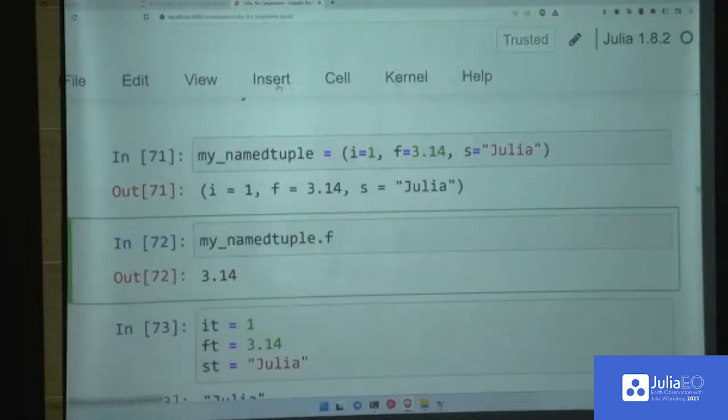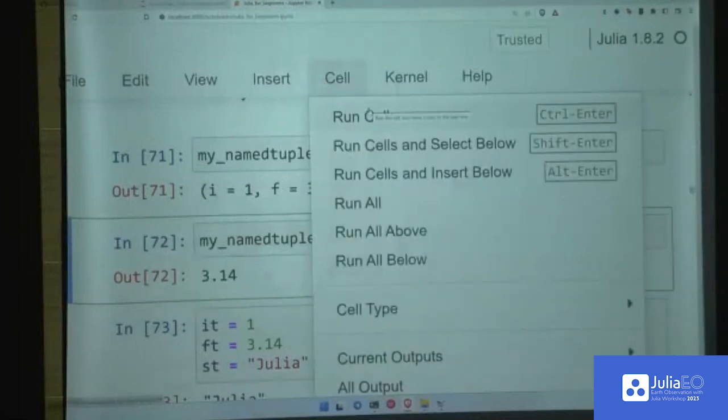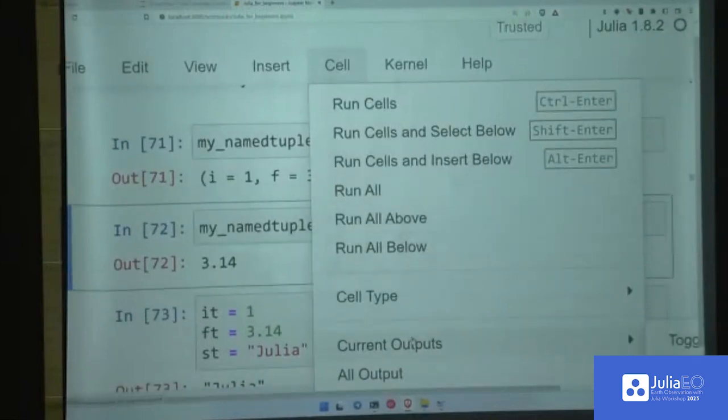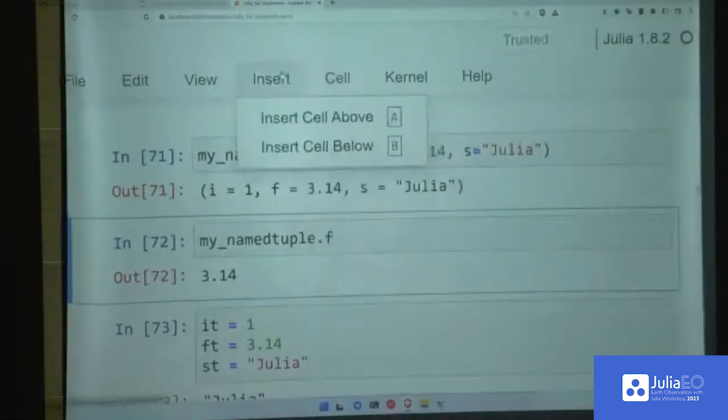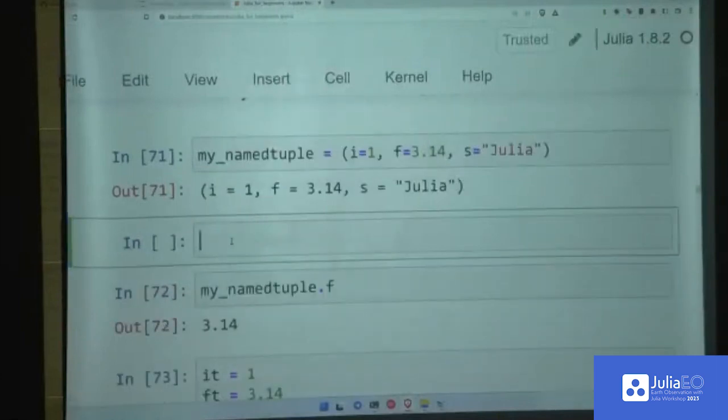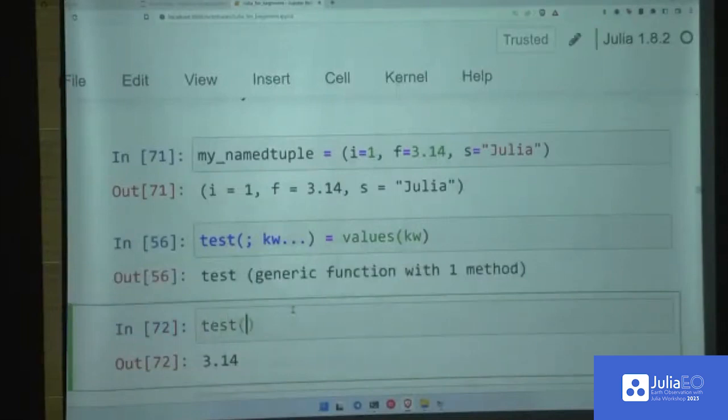And I think what's also nice to show here is that there's a relationship to the keyword arguments, which basically get converted into named tuples under the hood. So if you have keyword arguments here, you can also use this function to get all the keyword arguments that get passed here.